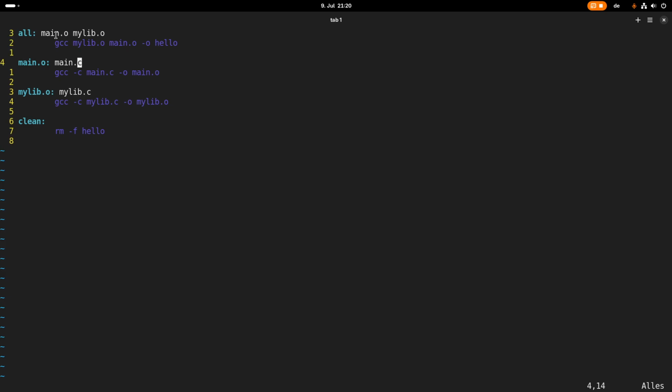Here you can see, if I'm just calling this all target, it will check if the file main.o exists. If not, it will check whether I have a target for creating the main.o file, and of course here I have one, and then it will invoke this command. Then it will take a look at the next dependency, which is mylib.o.